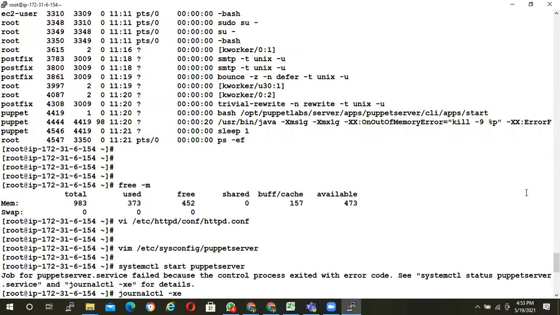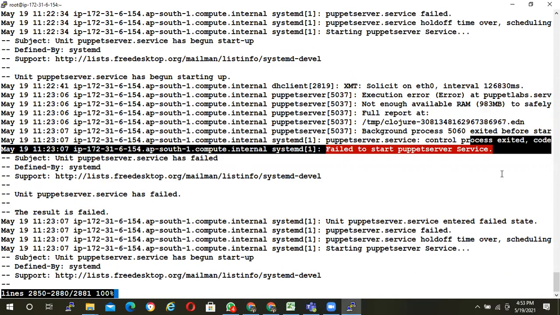So we don't have a choice with this. So we have to go with Ubuntu for now.